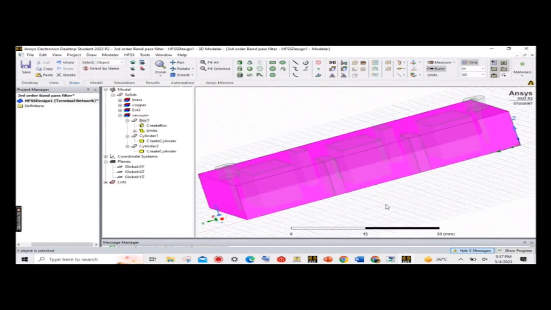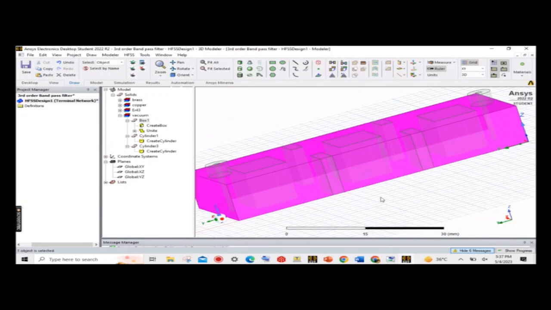Okay, it's perfectly designed. So only the analysis part is remaining, so we will do the analysis setup, and then in the last we will just create a plot for our figure, where we will see our response.